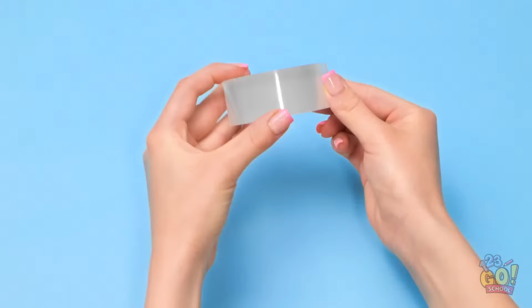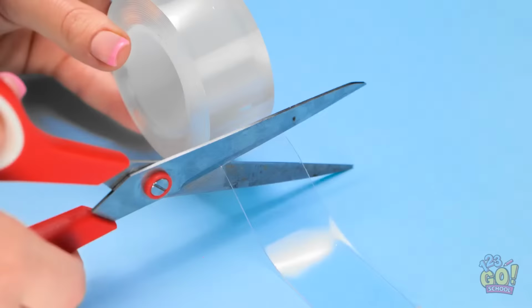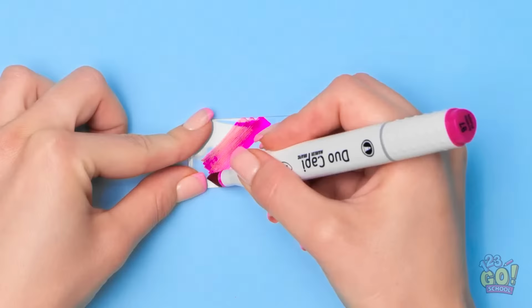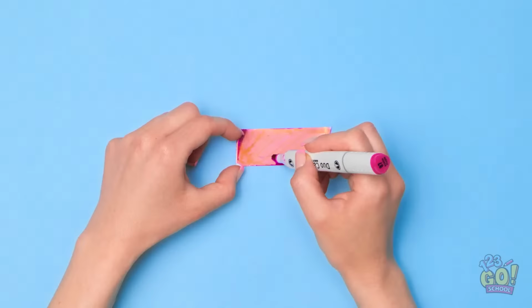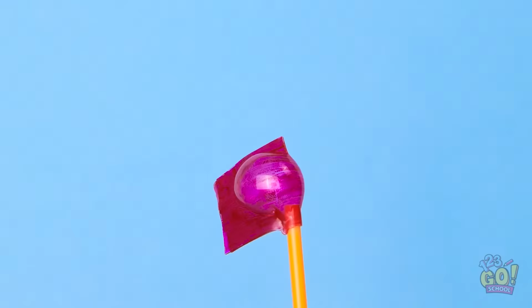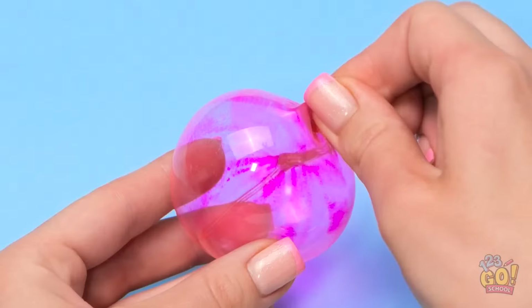All I need is clear tape. I'll cut off a small section. Then I'll color it with a pink pen. I want to cover it all. Next, I'll draw a straw in the center. Now I'll fold the tape over. Then I'll blow into the straw. A perfect bubble! I'll pinch the end to seal it.